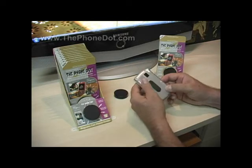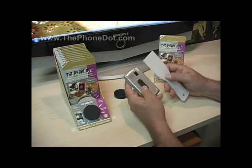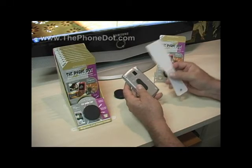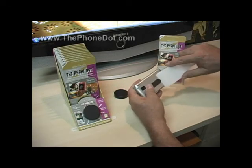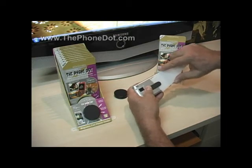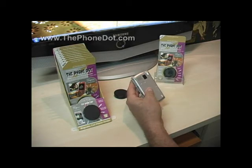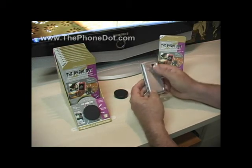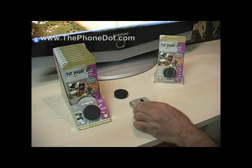If there's any concern about this adapter being removed or damaging the phone, the answer is absolutely yes, you can remove it — there won't be any damage. To do that, take a plastic scraper or a pancake spatula, something that won't scratch the phone, and wedge it in between the adapter and the phone. Use that as a prying tool, and as you can see the adapter comes off cleanly.